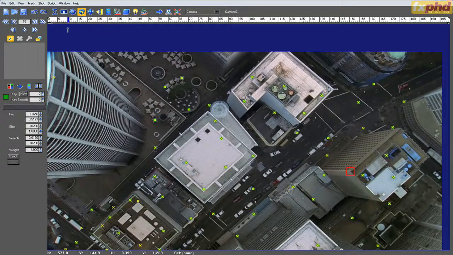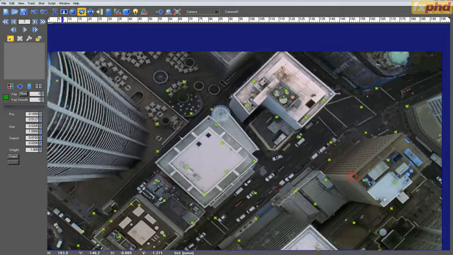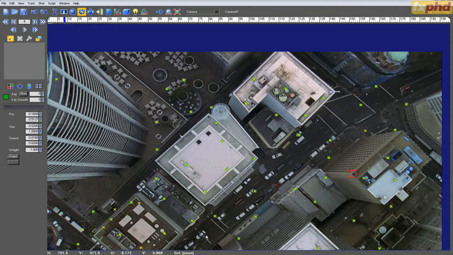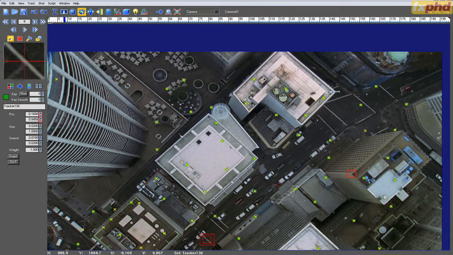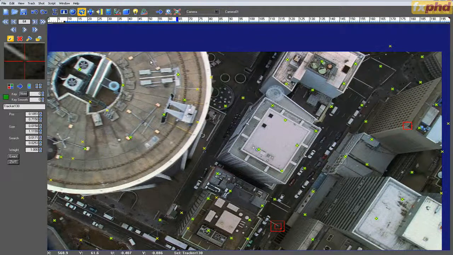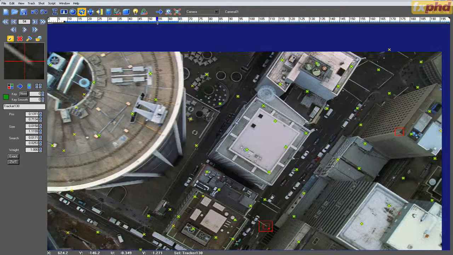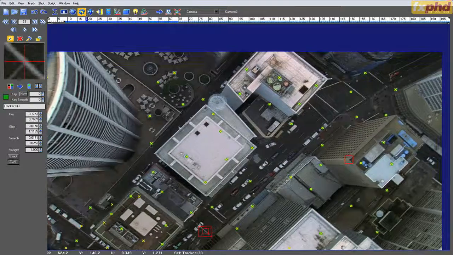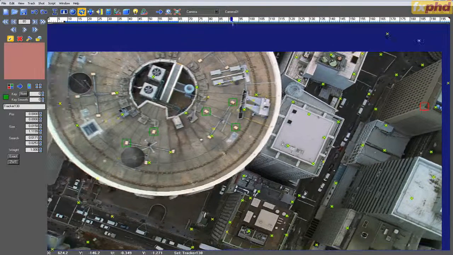Just kind of, again, looking for areas that you think provide some high contrast and some areas to match to, and maybe this little T here would work. Make that a little bit smaller to match, and let's try that one out. Make sure we're tracking forward here, and it's kind of drifting there as well. That's not working. Actually, it doesn't work any better than the previous one that we had.